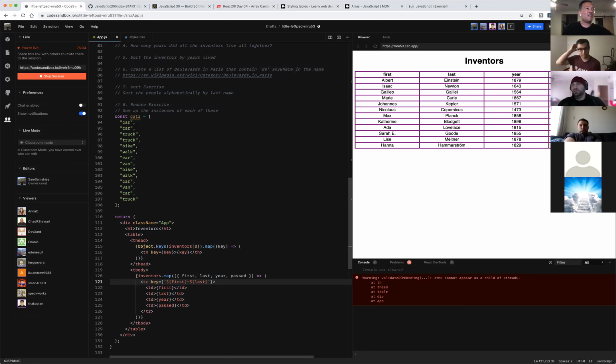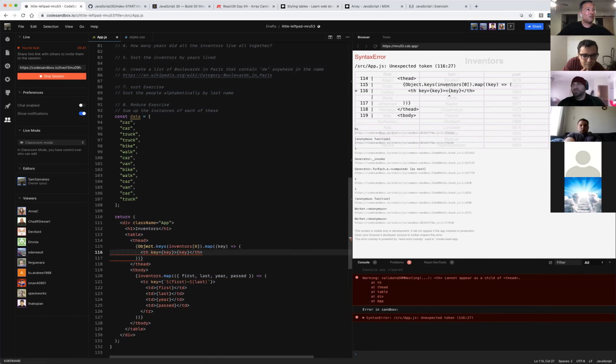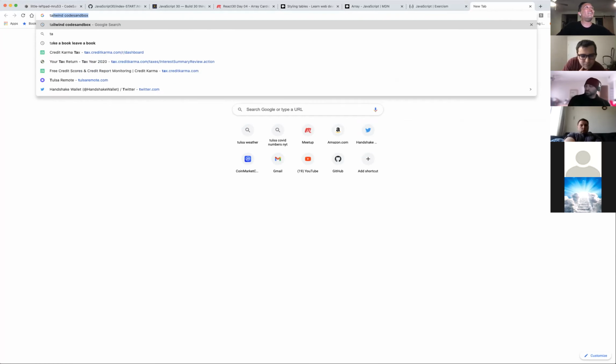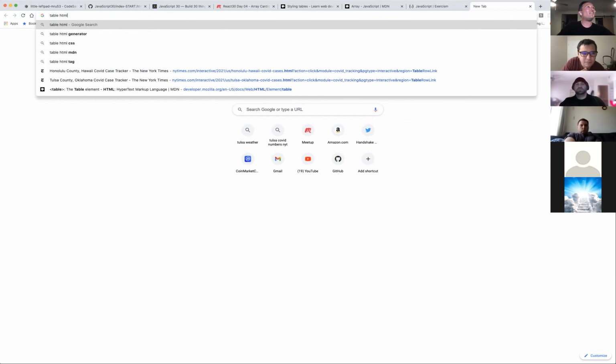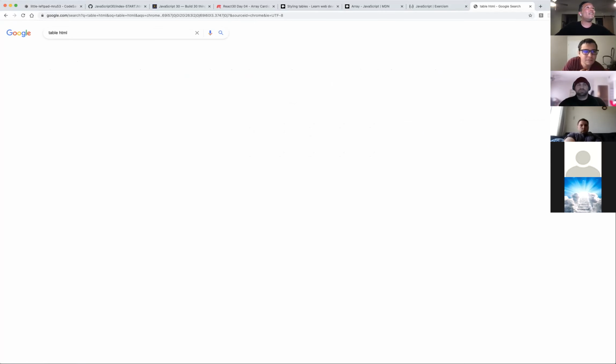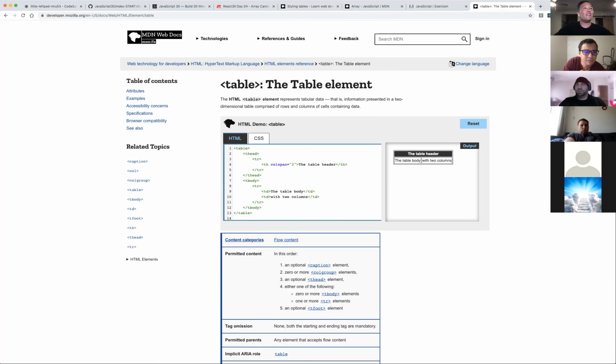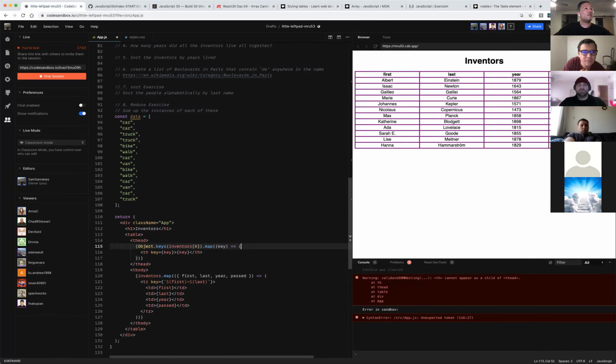So in thead, it must be TD, or does it go in the table row? Let's see. I don't even remember how to write a table. Let's go back to this page, see what it looks like. So I've got to put it in a tr. I forgot. So this should be.